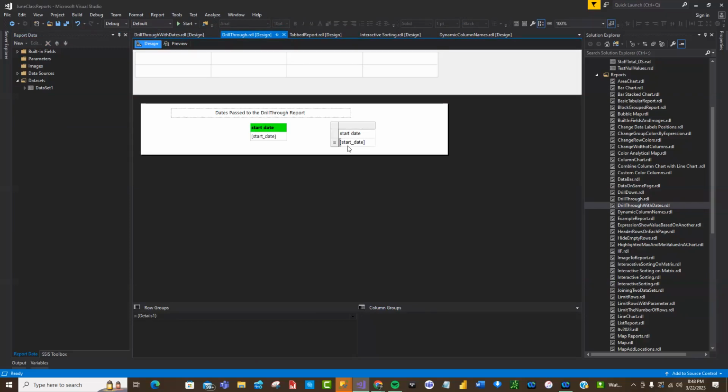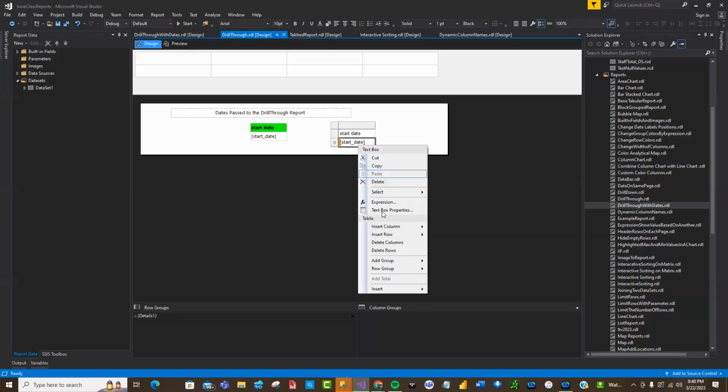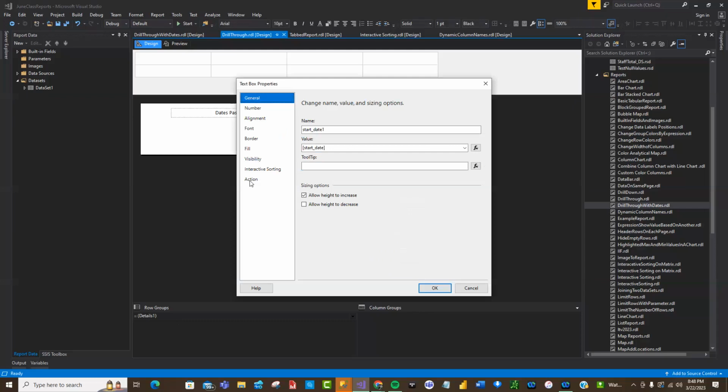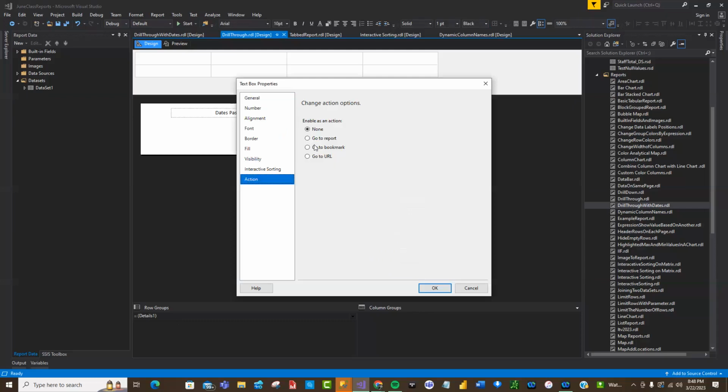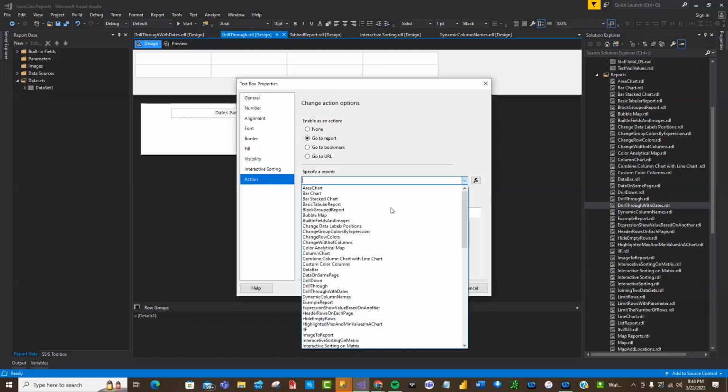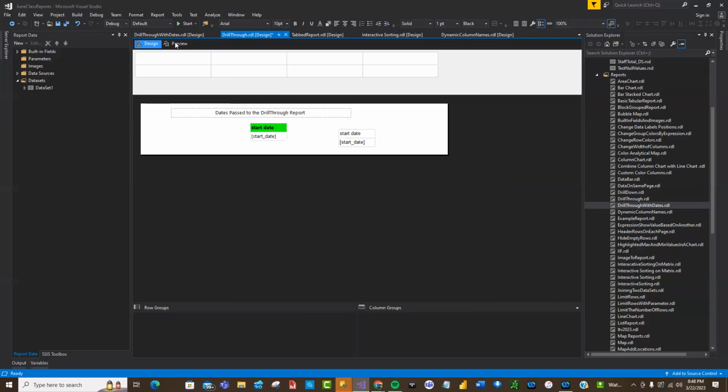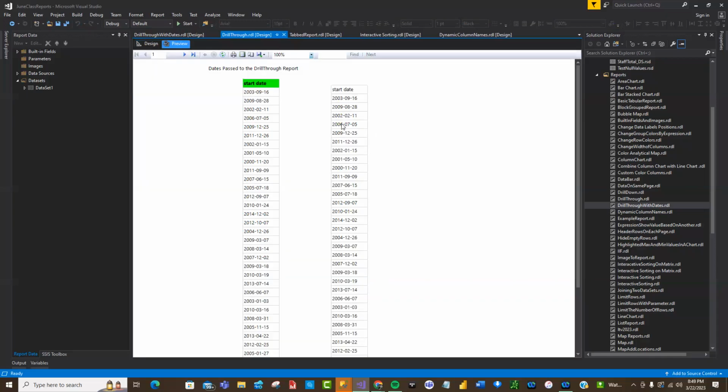Now, how do I make this move or do something when you click on it? Right click, text box properties, action. Go to report, and I select the report that I want to go to. So I say drill through with dates. I click OK. Now when I click this, it'll go and run this report here.